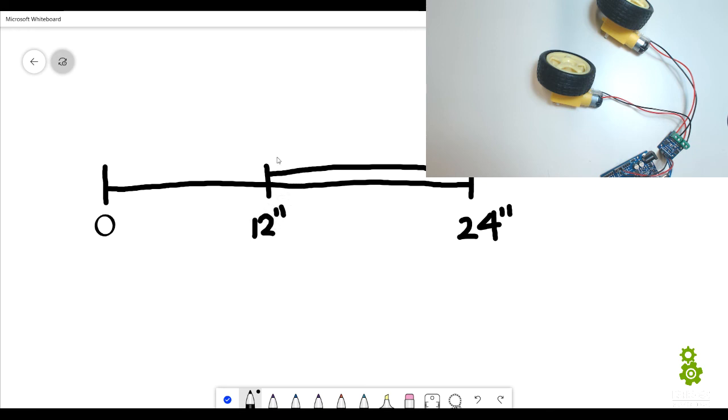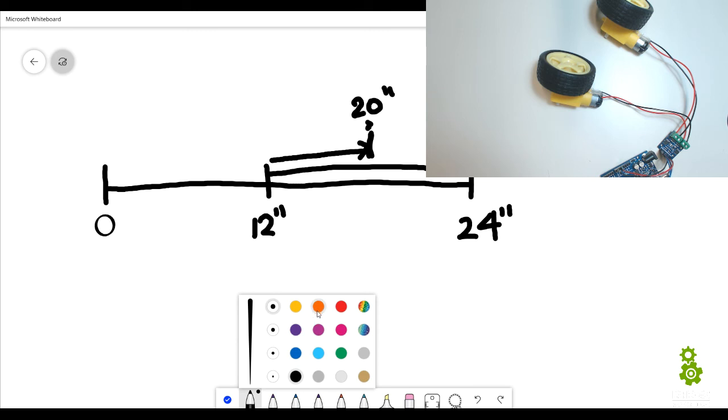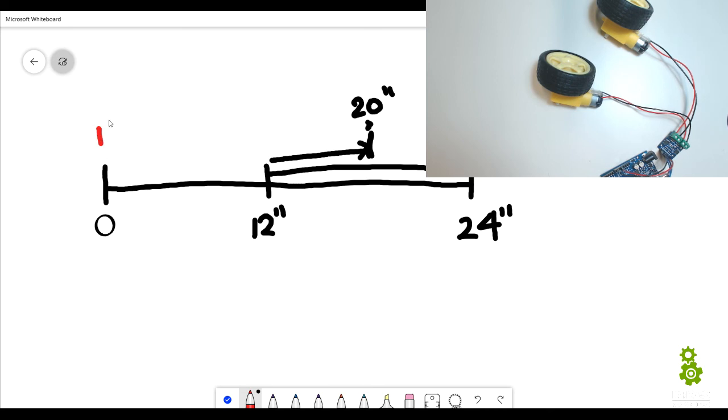And then it goes forward to, let's say, 20 inches. So there are 3, maybe 4 phases here. It starts at 0, and then when you press the button, it goes 24 forward, and then it goes backwards to 12 inches, and then it goes forward again to 20 inches.